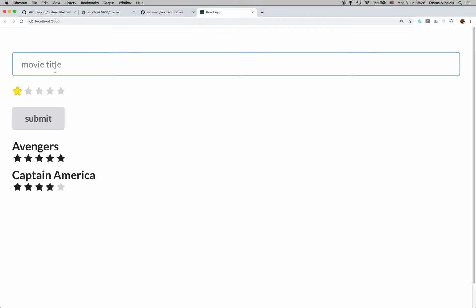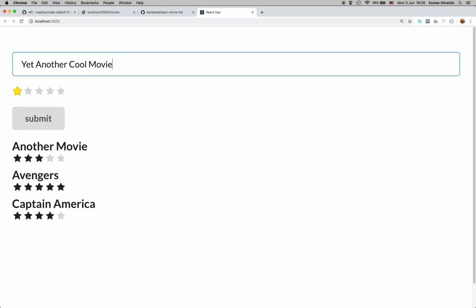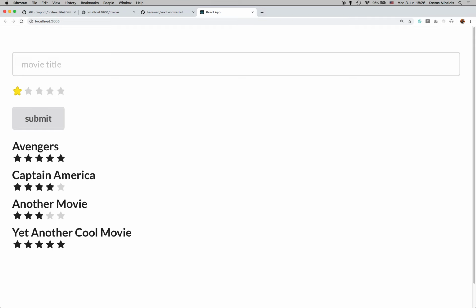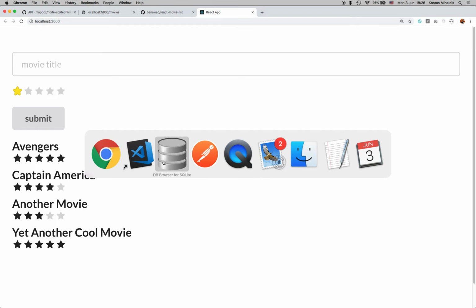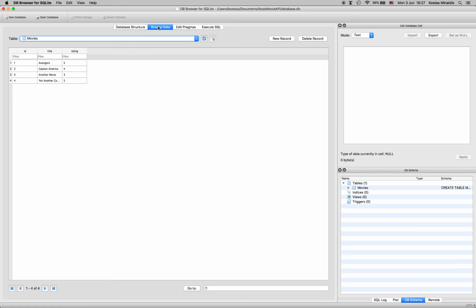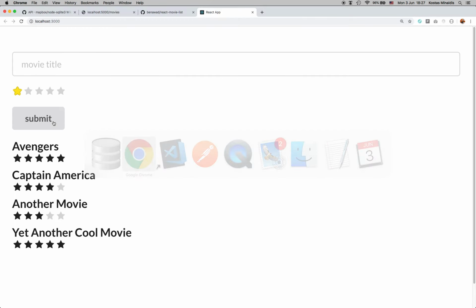So let's add another movie with a rating of 3, and yet another cool movie with a rating of 5, and everything works as expected. Let's check our database, and now I have, and everything is ready.